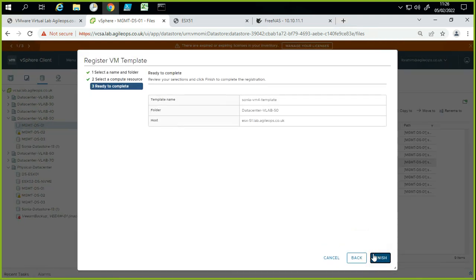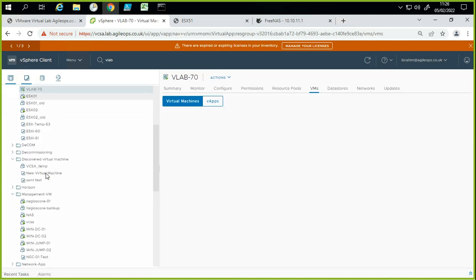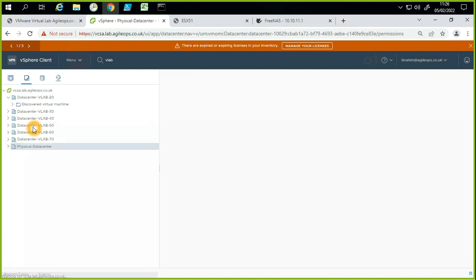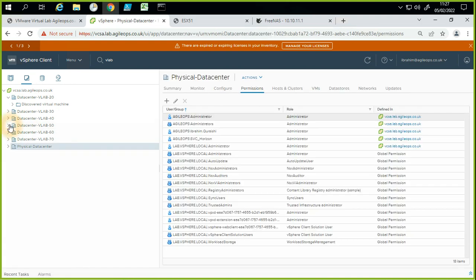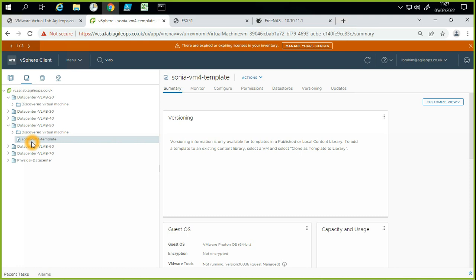So click finish. Now we are basically working in this environment. See, discovered virtual machine में template discover हो गया. That is the one which you just added. अगर virtual machine भी रहता था ना, वो ऐसे ही add हो जाता था. वो template था बोल के यहाँ पर आया.